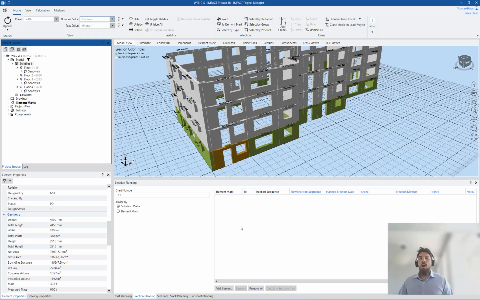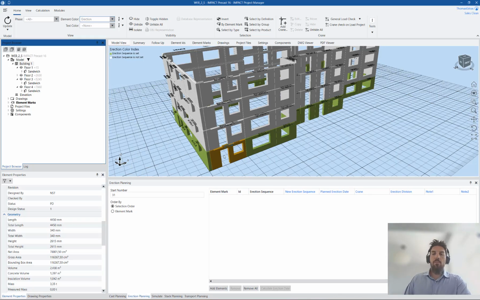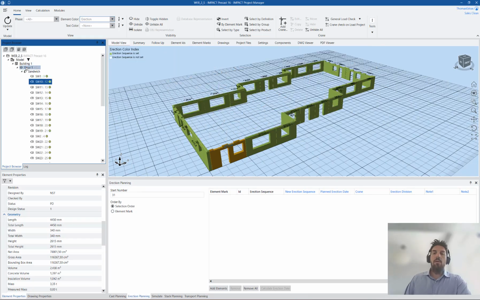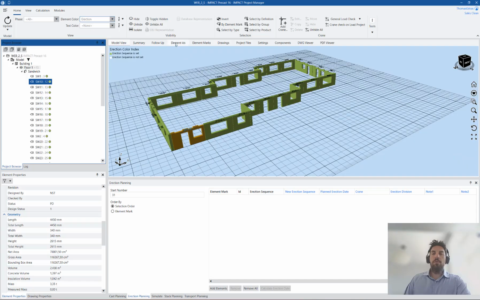So what I'm going to do now is look into those elements. Let's take the first floor, for example, and look at it as a piece of data.